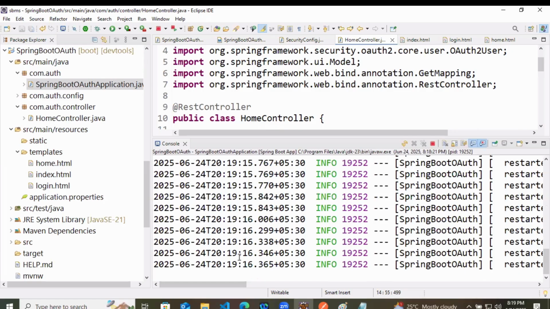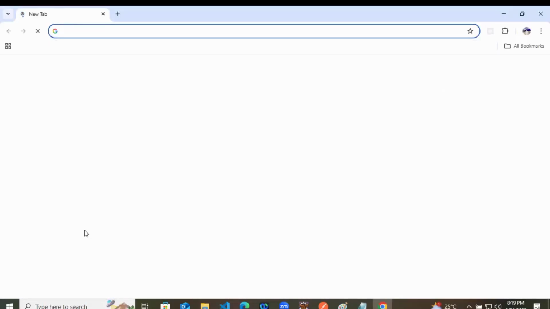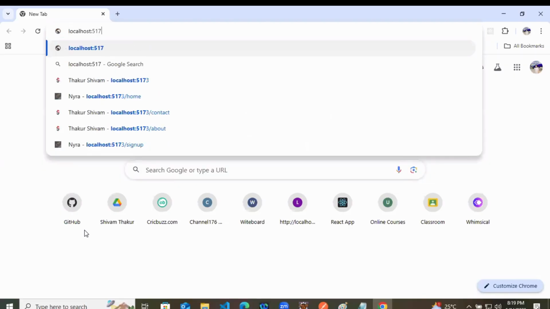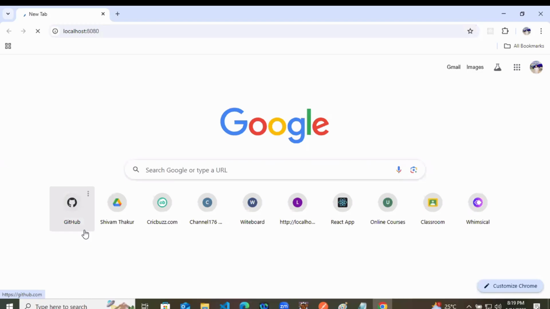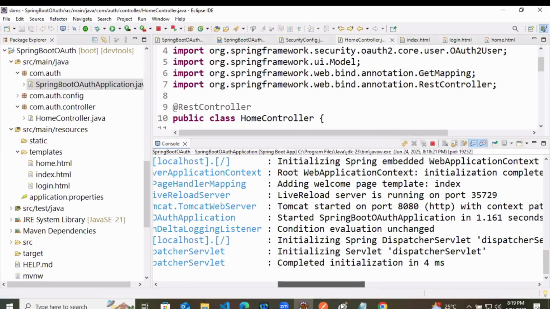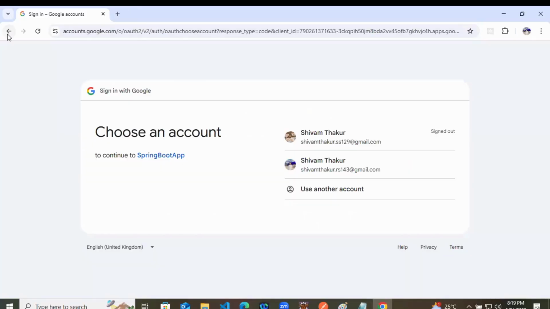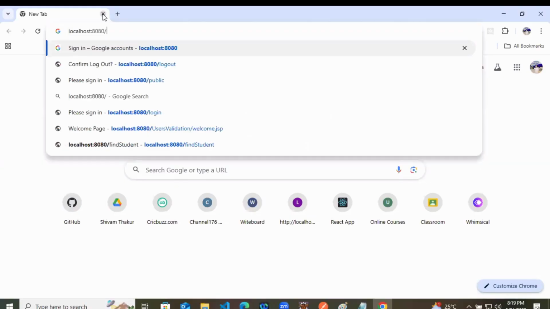So here the Spring application is starting. We'll go back here. Okay, this time we'll open it in Chrome because we have already kept it there. At first, localhost 8080 slash means home page directly, and it is taking us to the login page and nothing is hitting here. Localhost home page we will try to check directly.